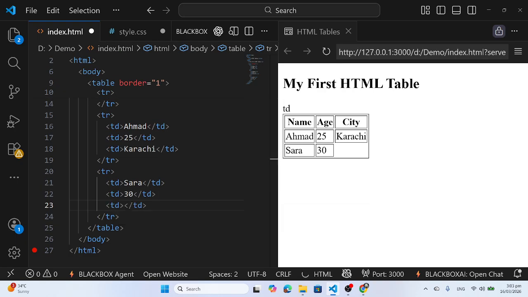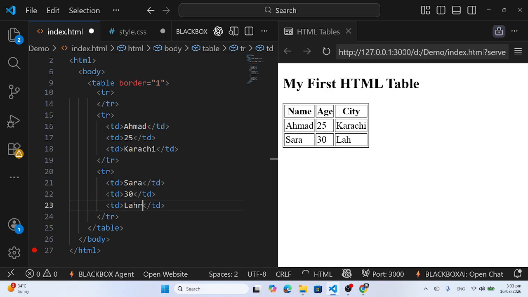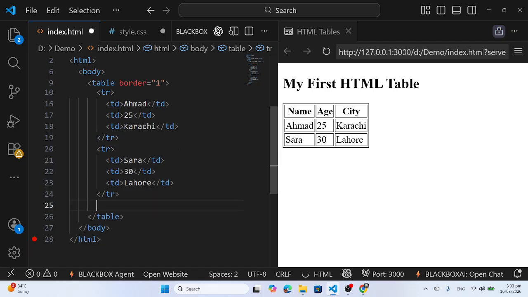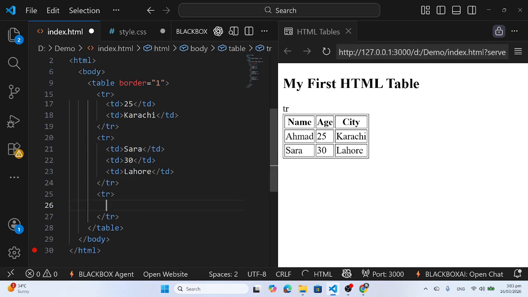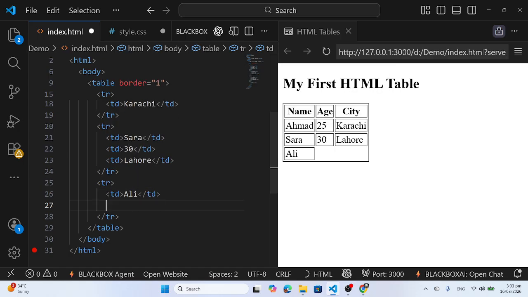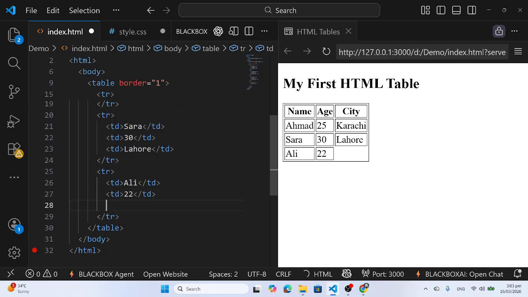Here I'm going to write Lahore. Then another tr tag. Inside the tr tag I need td table data, and I'm going to write it for Ali, whose age is 22, and he is living in Islamabad.